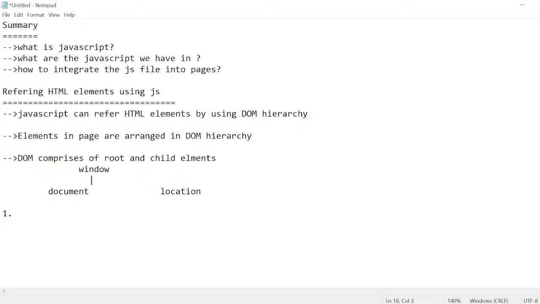Now here you can access elements by using the DOM hierarchy.